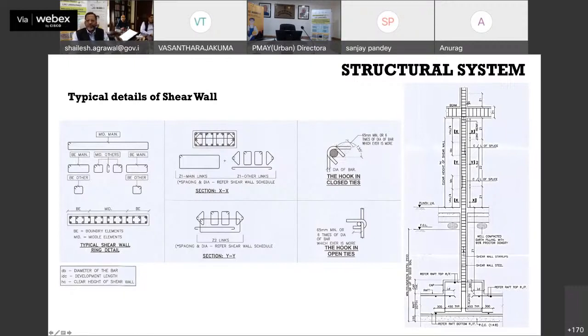If there is a termination of reinforcement and you have to add another reinforcement, what should be the lap length, how it is to be connected, what should be the spacing, all these things need to be read from these drawings. Then the reinforcement is to be laid according to the structural drawing, and then concreting is to be done. Before concreting, the third party inspection monitoring agency will come and check whether the reinforcement is as per the drawing or not. Also, because we are dealing with new technologies, all these designs done by the implementing agency are being vetted by the IITs or engineering institutes. In this case, the entire structural design philosophy and design basis are vetted by SVNIT Surat.